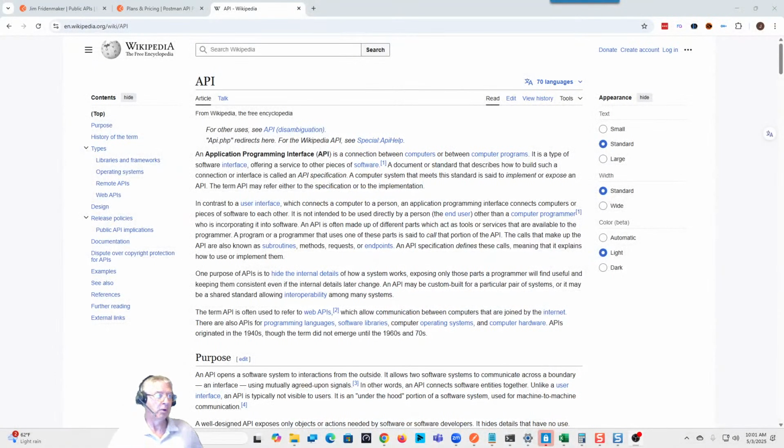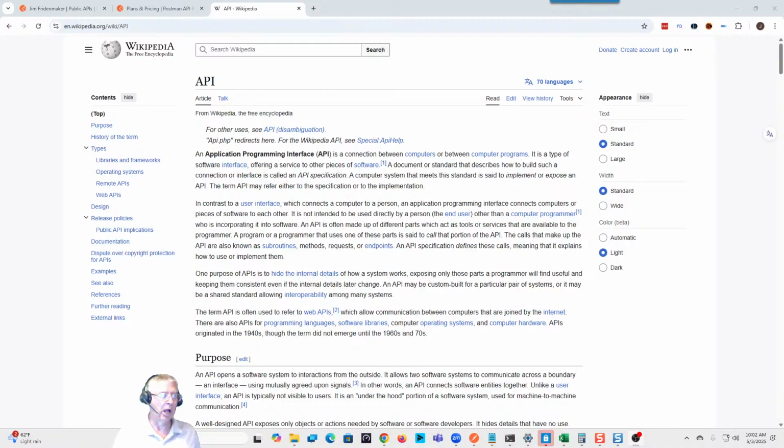So, a lot of people, this won't be of interest to everyone, but for the people that are interested in learning about APIs, I've found that a lot of people are intimidated by them, and there's no need for that. API just stands for Application Programming Interface. Now, in 2025, most people interested in learning about APIs are talking to the large language models of artificial intelligence. So that's an example of what they're doing.